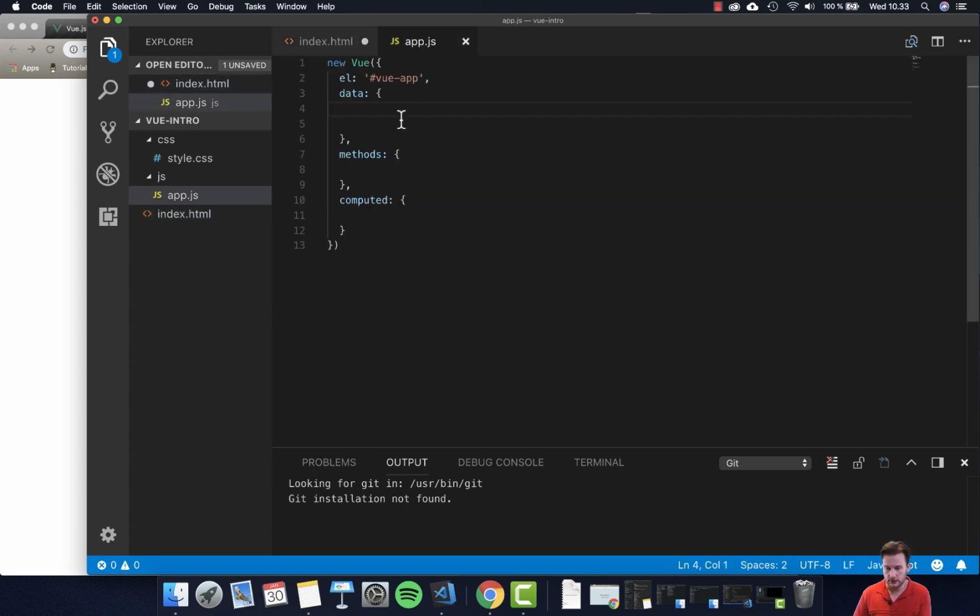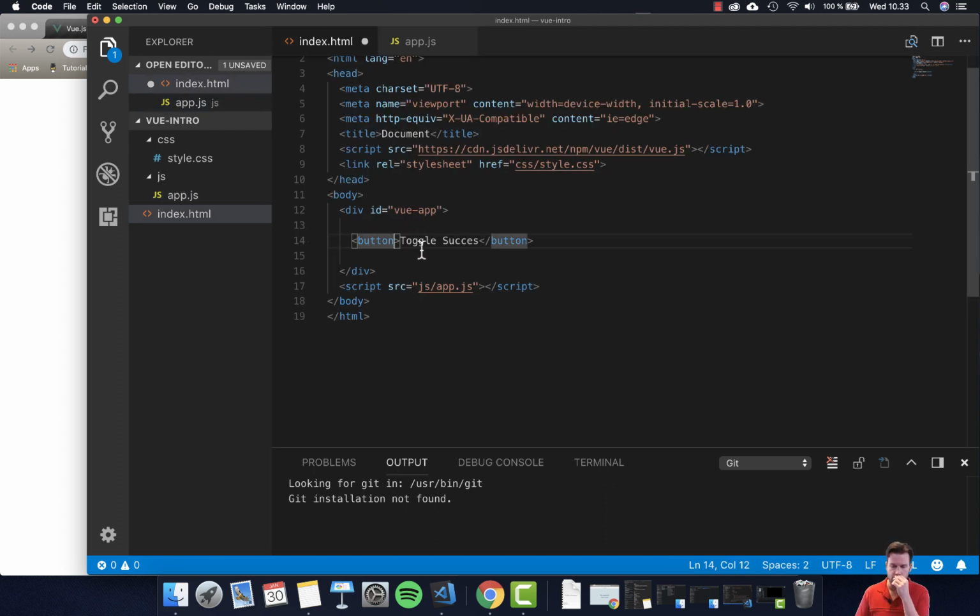In my app, I cleaned this one again. I just wanna have some data here, one called success with two S's. And this one is going to be set to false for starters, and error is going to be false as well. So nothing new here. Boolean statements, right? So success, false, false for starters. We don't want it to be anything until we interact with it. So those are in order. That's all we need in our app for now.